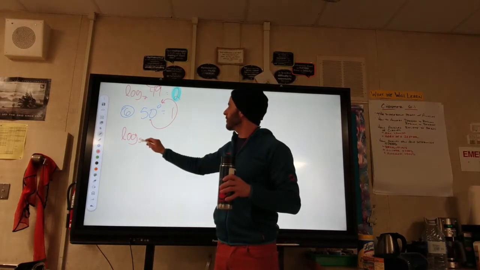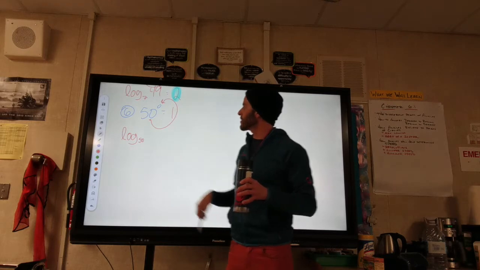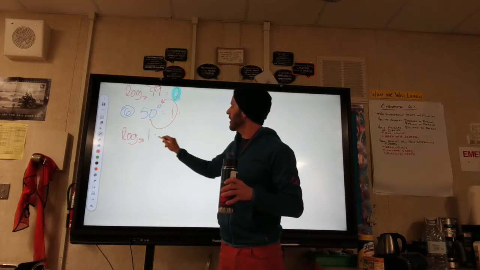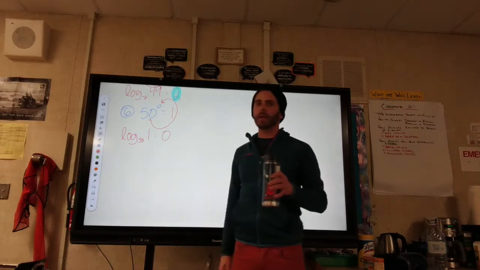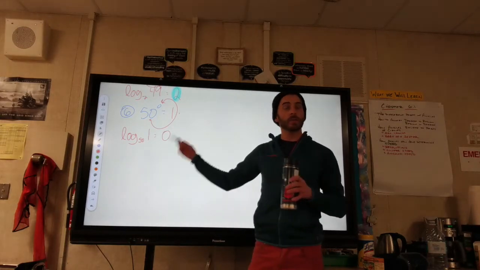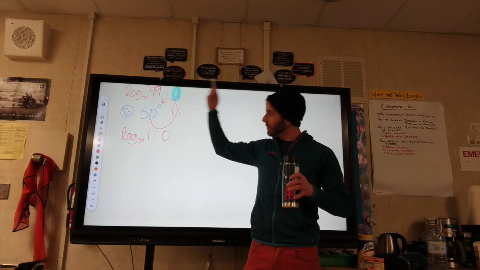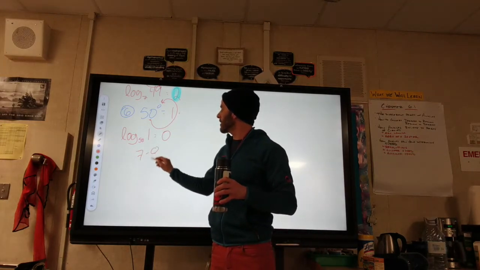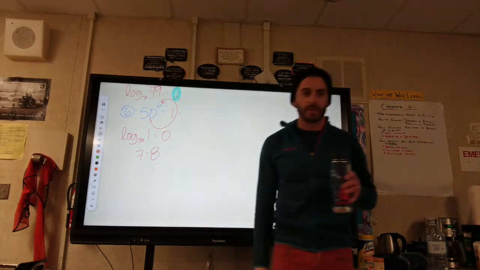So, since we have to rewrite it with a log, we start out with log. Our base is 50, because that's the base of the exponential equation. After 50, we went out to 1, and then it's equal to, we ended up pointing at 0. And again, check. Was 0 the exponent in the question? Then we did a good job. All right, go ahead and do numbers 7 and 8 right now on page 311.